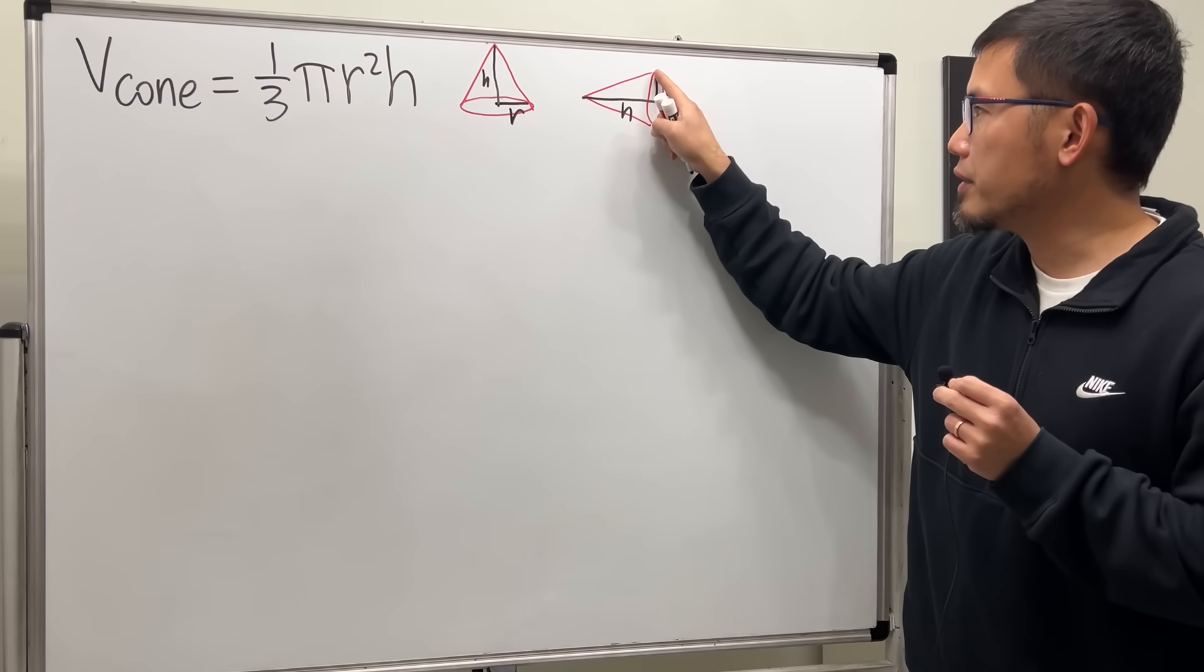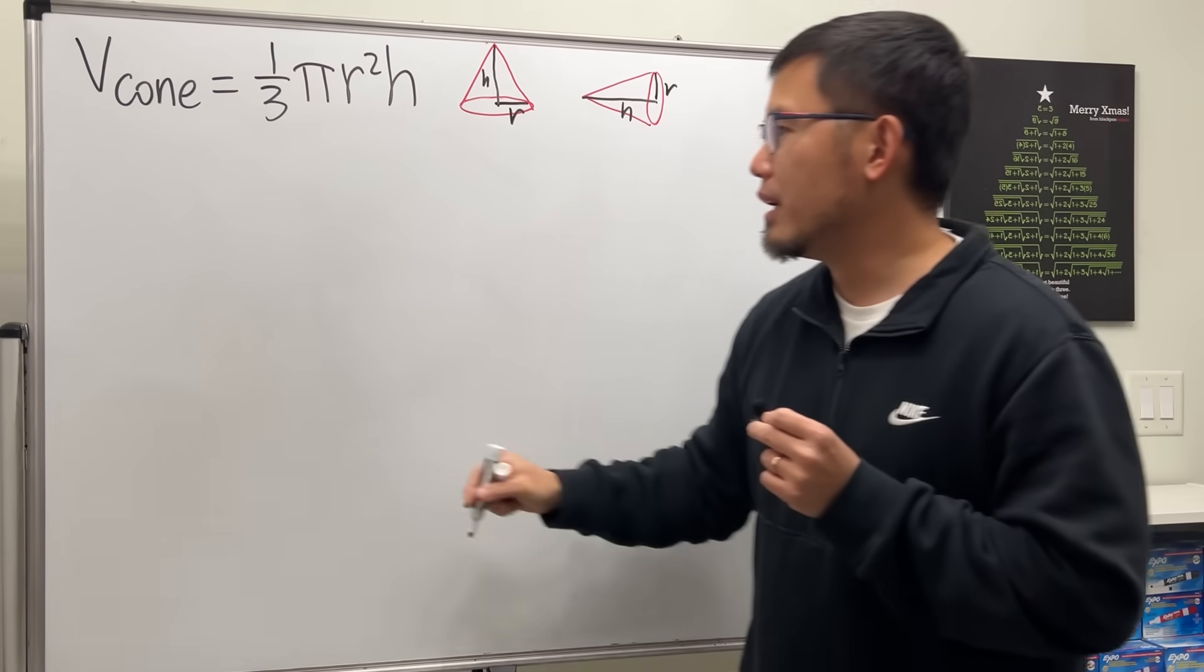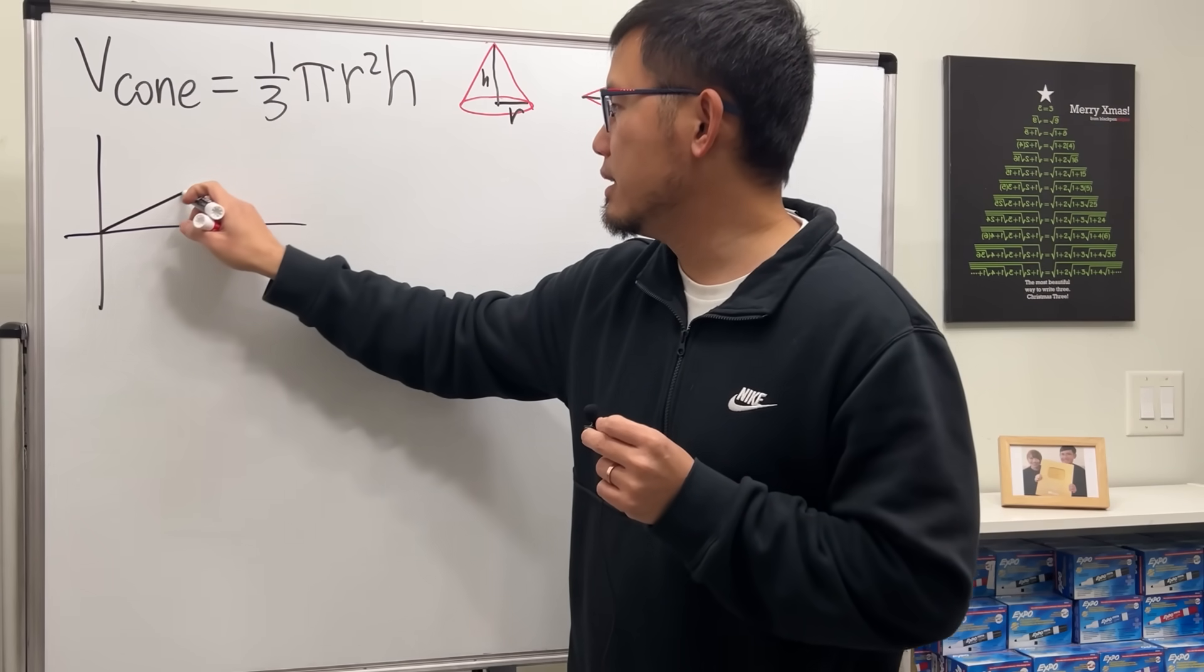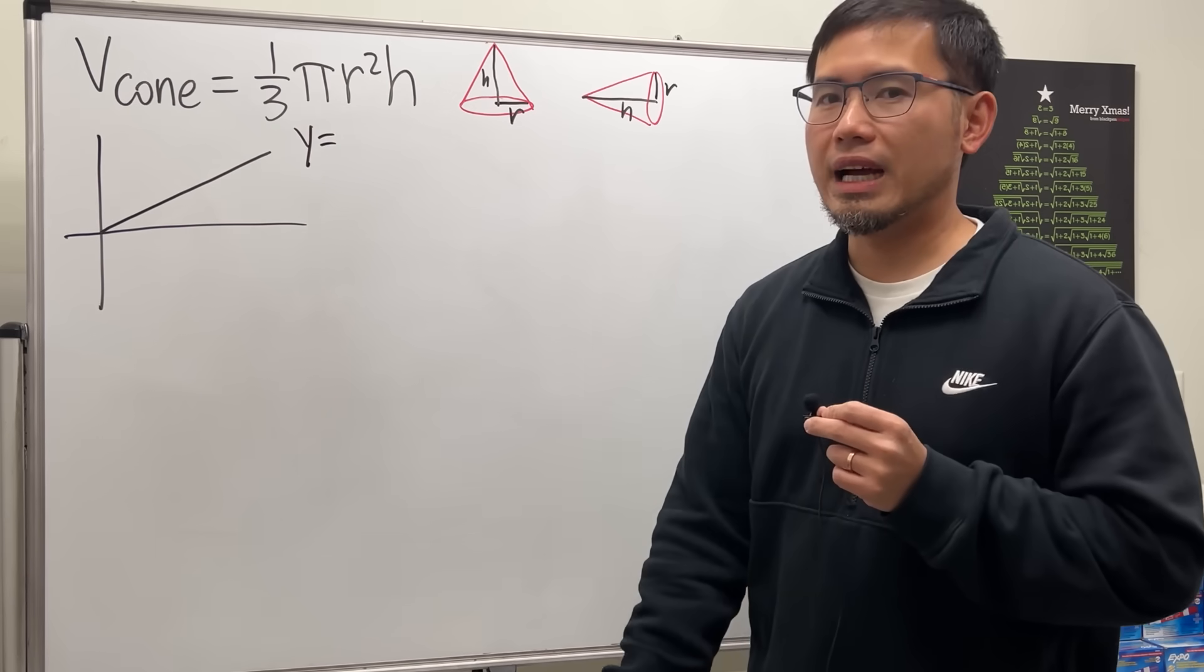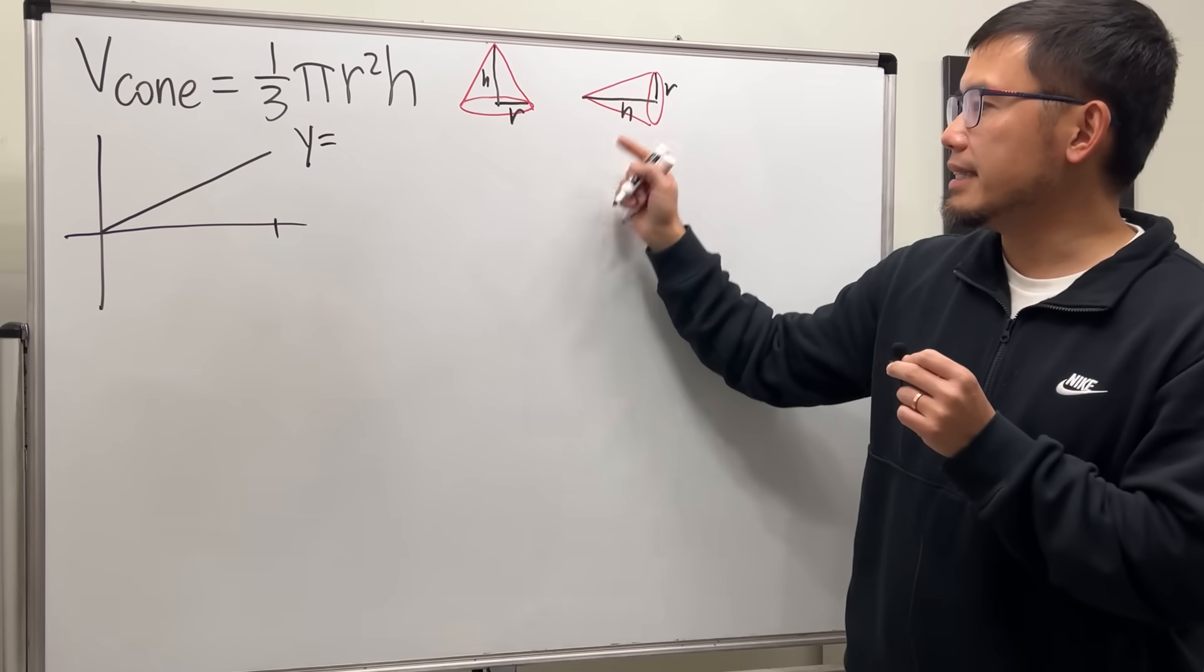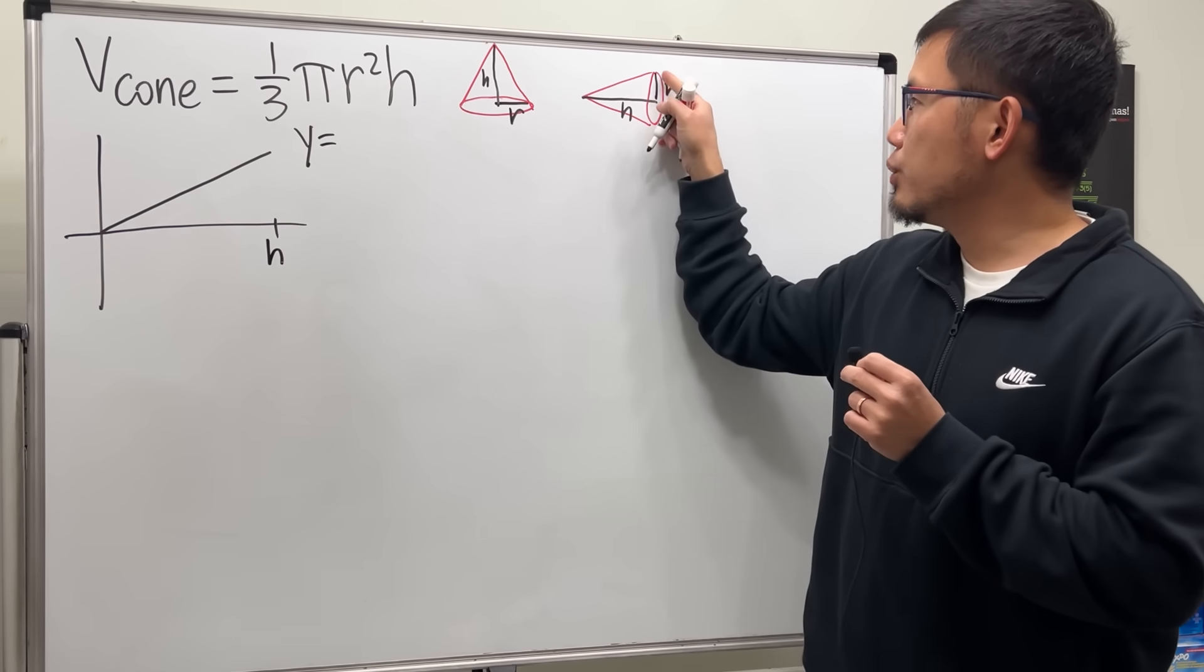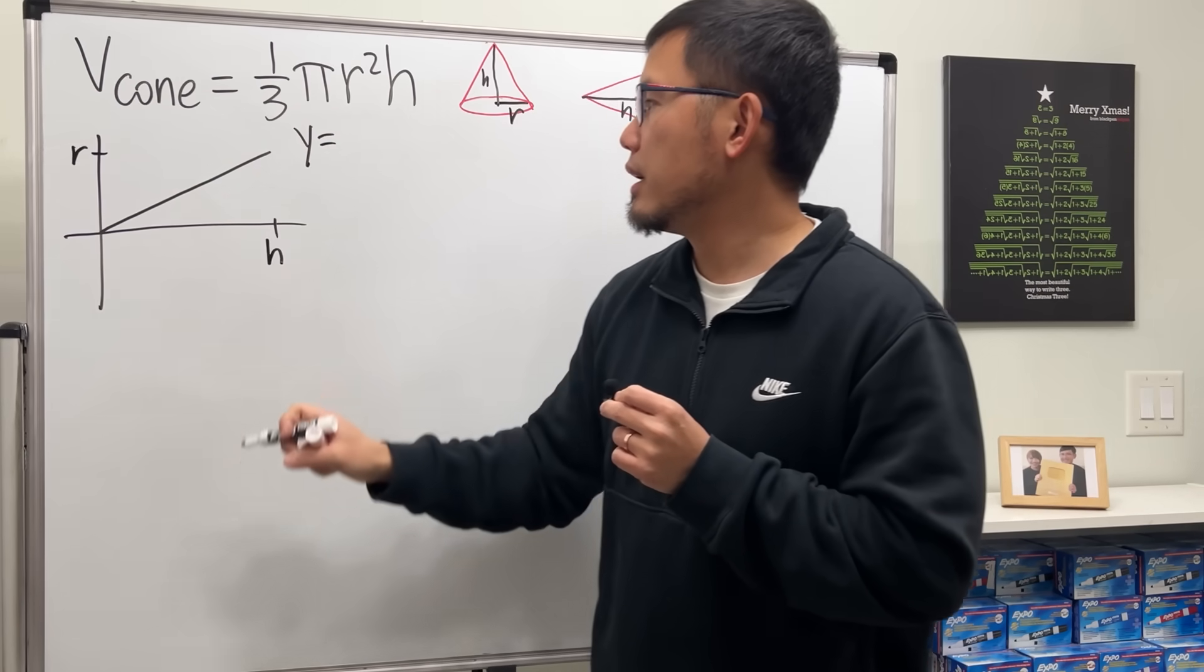The answer for that is we need to have a line right here and do the rotation about the x-axis. So let's go ahead, put down a picture. Start with a line like this. I don't know the equation yet, but don't worry, we'll figure that out. Now here's the deal. From here to here is the height, so this right here will be labeled as h. And then from here to here is r, so that right there will be r.